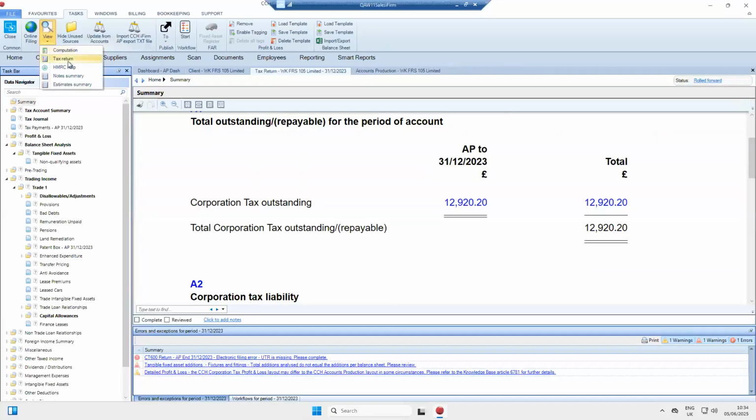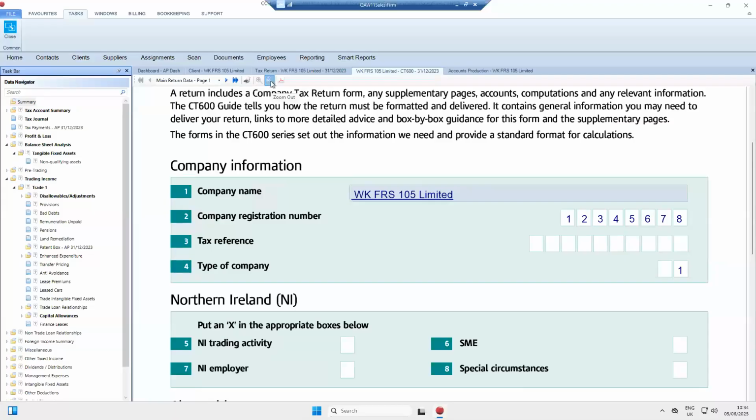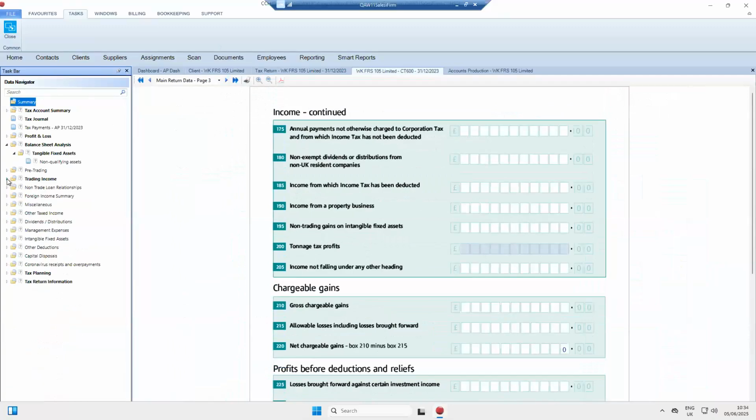You can also view the tax return as the actual form that will be submitted to HMRC. I'm just going to zoom out a little. And so what you can do is flick through the various different pages. If you wanted to populate a particular box and weren't exactly sure how to access it via the data navigator, as might be the case during the initial time you use CCH, over time you will get to know the various different sections. But to begin with, if you weren't sure how to populate a box, you can just right click and it will take you to the relevant place in which to enter the information to populate that box. So it's just a handy different way of navigating around the corporation tax software.